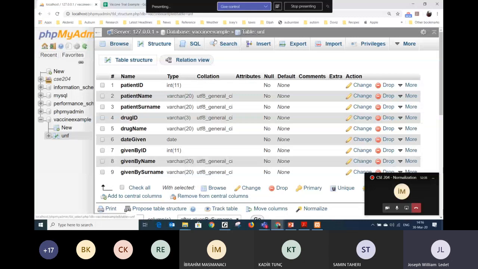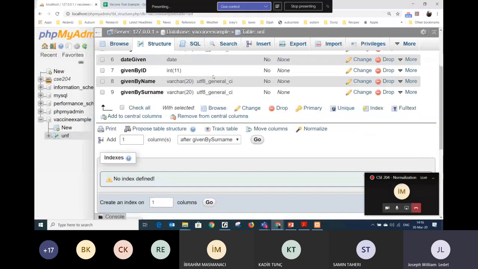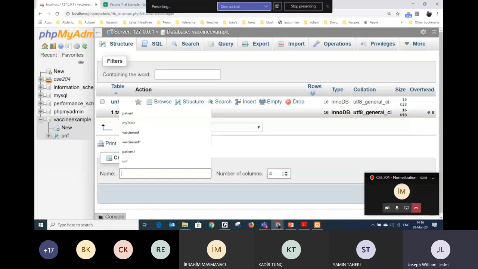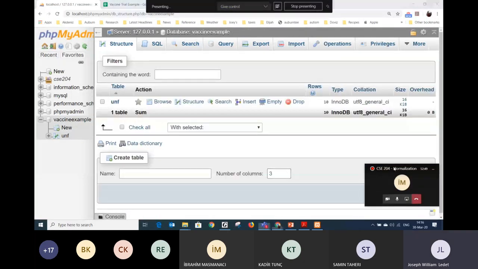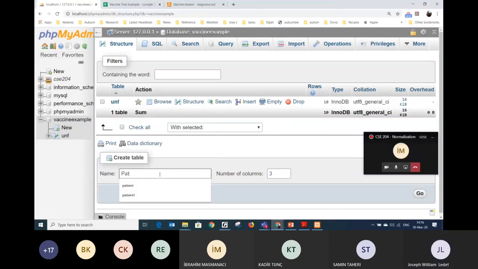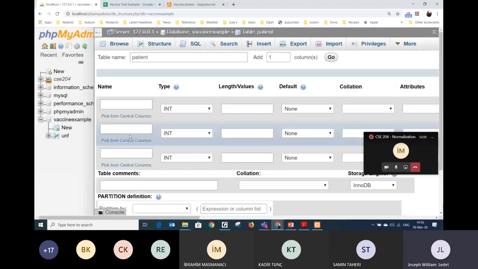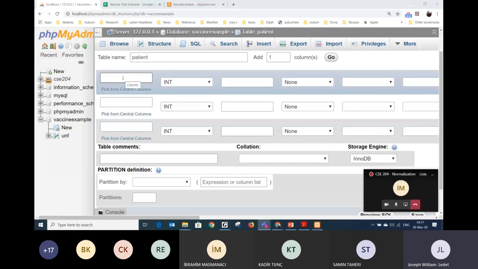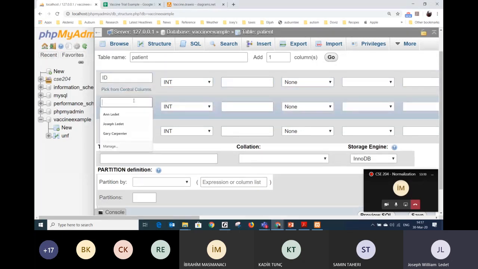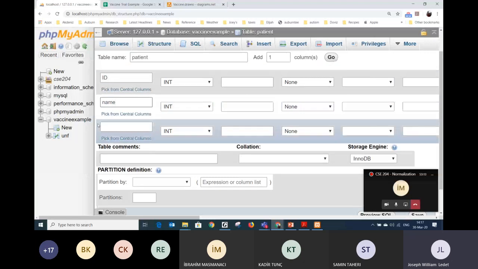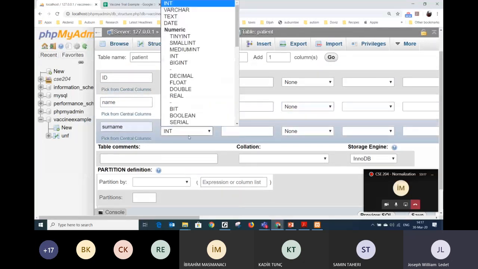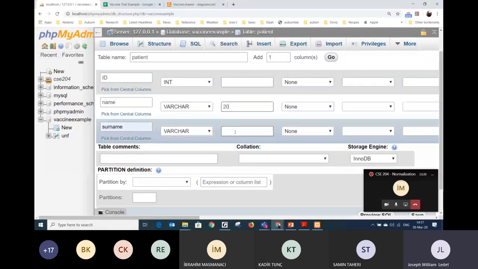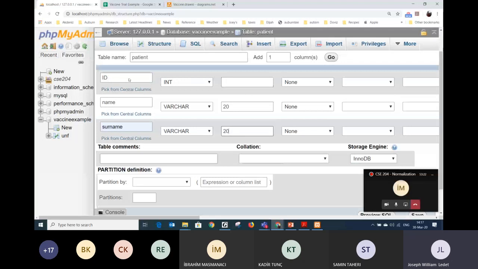So I'm going to create the table. Now, if you're using MySQL, you could create a table using just the create table option here. You could say I want to create a table, 3 columns, and go, and it'll do all the work for you. That's fine, but I do want you to at least copy and paste the create table statements that get created there. Like if you said I'm going to have a name, a surname, varchar 20 and 20, that's fine. I've got no problem with that.